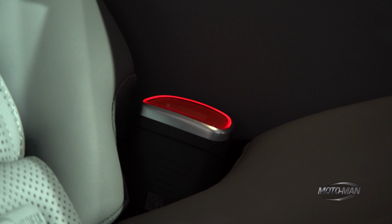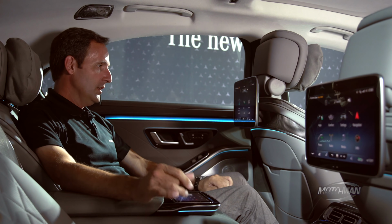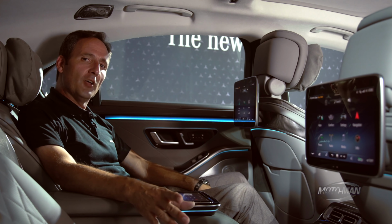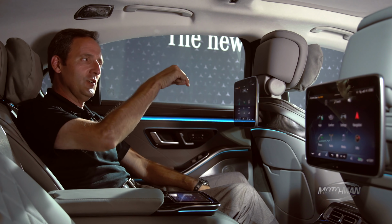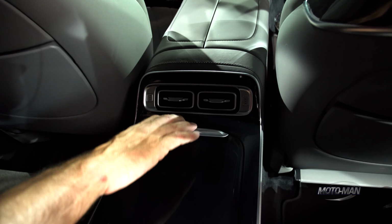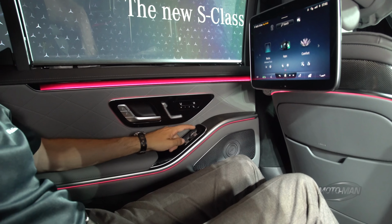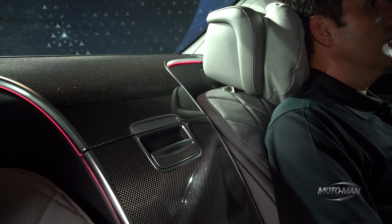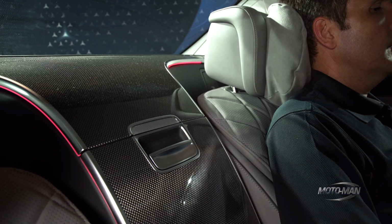This is an S Class, so you and I do need to sit in the back seat, and no, I will not complain like I normally do because there's a lot going on back here. Remember the 7 different profiles we talked about from the front? Well, those can be shared with each position in the car. The car I'm sitting in is a 4-seat package that sadly is not going to be coming to the US because it is incredibly cool. It's almost like sitting in a boat where you're wrapped around in a seashell here, the way the seat is set up. But anyway, I digress.